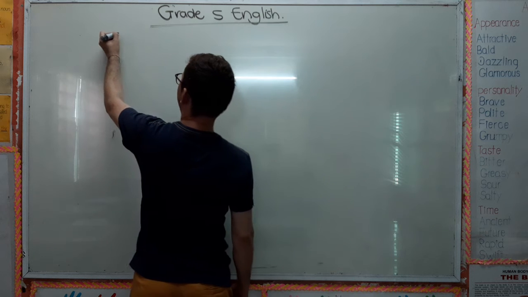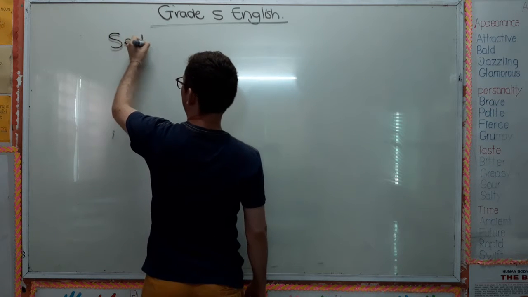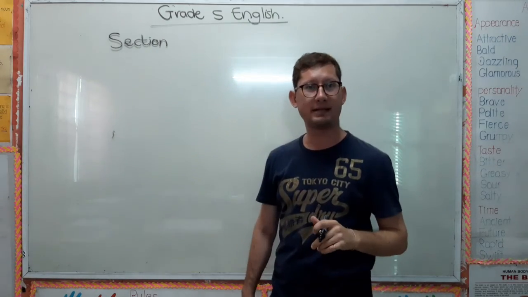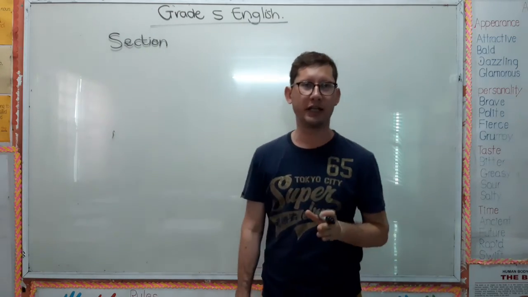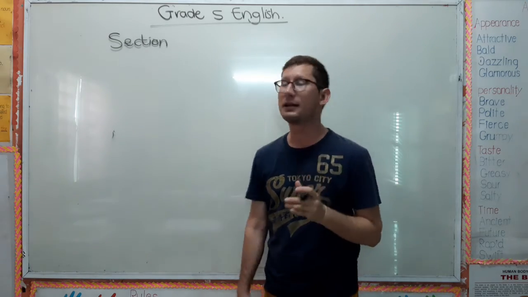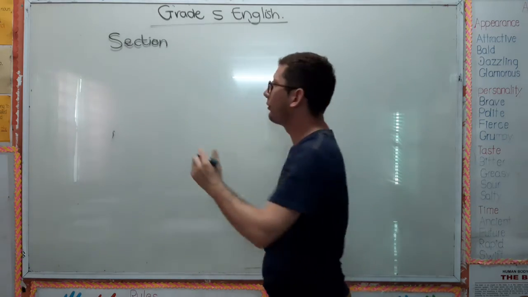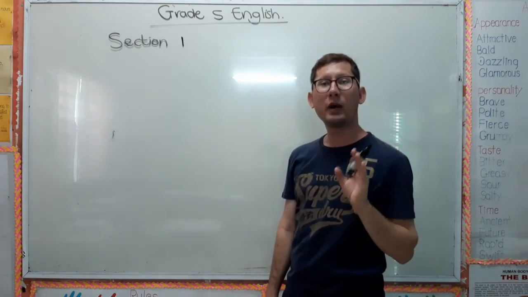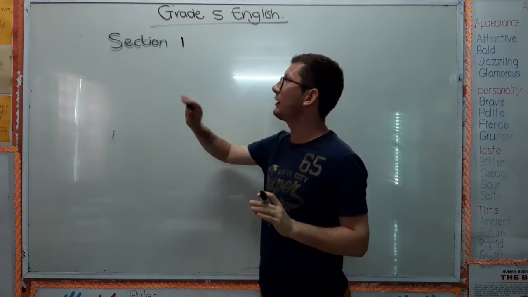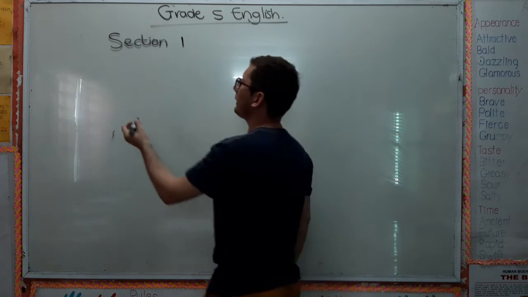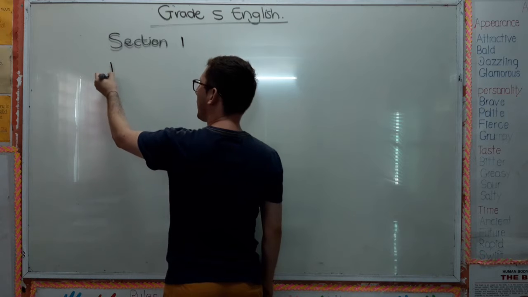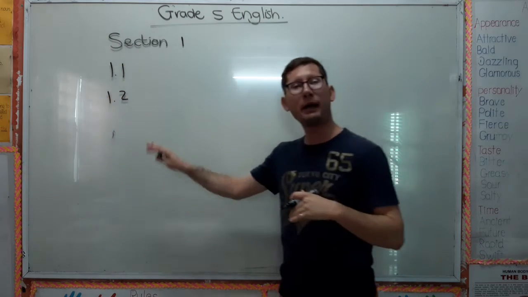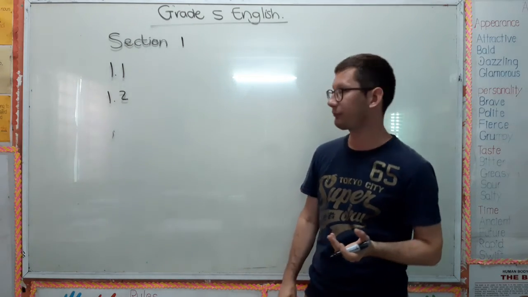Okay, so let's have a look. If the test is divided into sections, and you are busy now with section 1 from the test, on your answer sheet you will need to write section 1 at the top. And then the questions are numbered according to the section. So if you do section 1, the question would start with 1.1, 1.2, depending on how many questions there are.